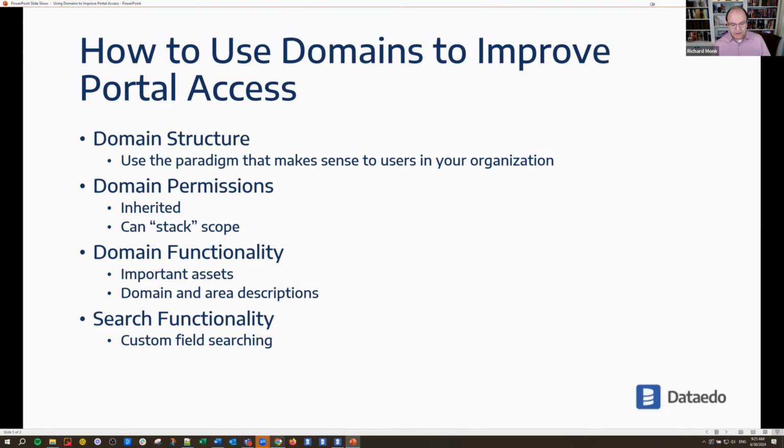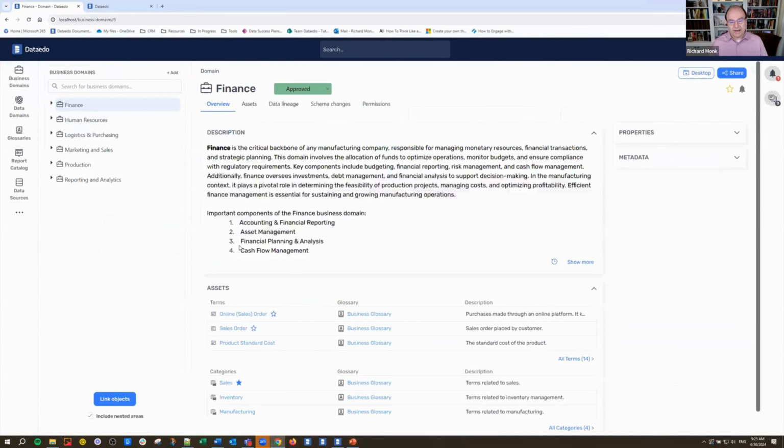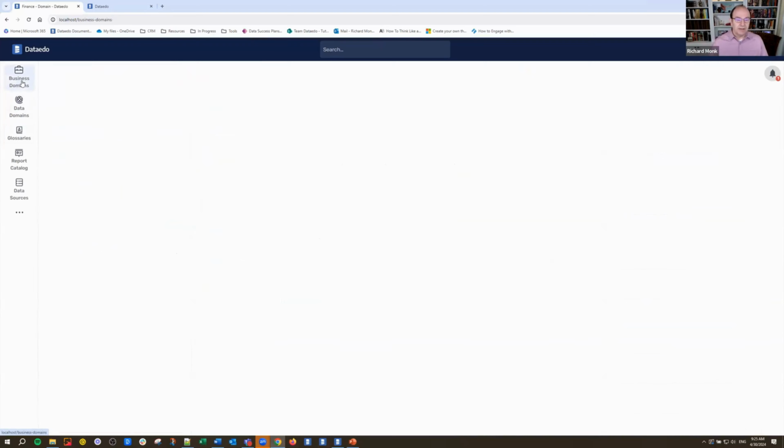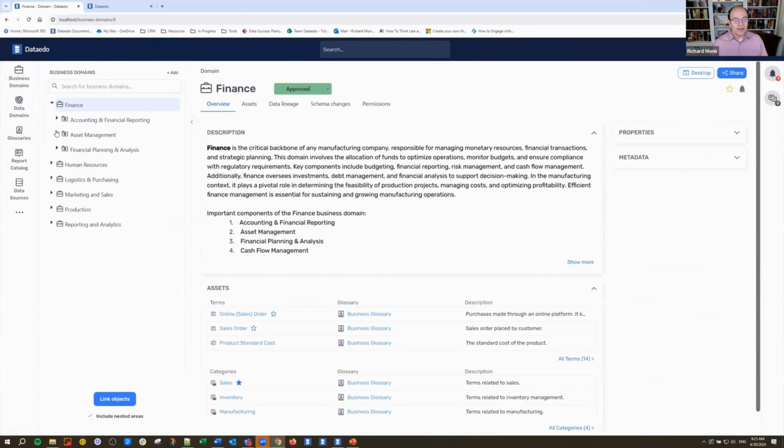As I mentioned over here, this one is set up around departments. So within the finance department, a user may come in and recognize, or actually they would be permitted to see the finance domain here. They wouldn't even see the rest of these. But when they get in here, they would recognize the different teams in the finance department, and they would click on the one that's appropriate to them.